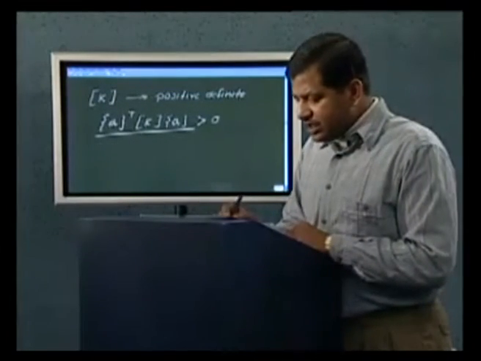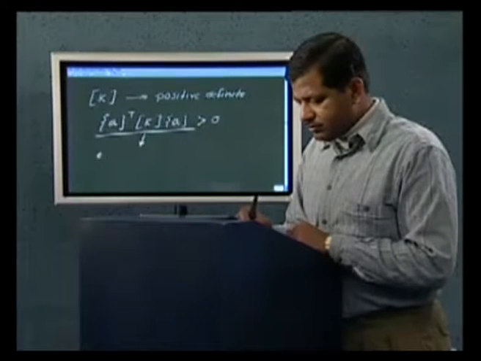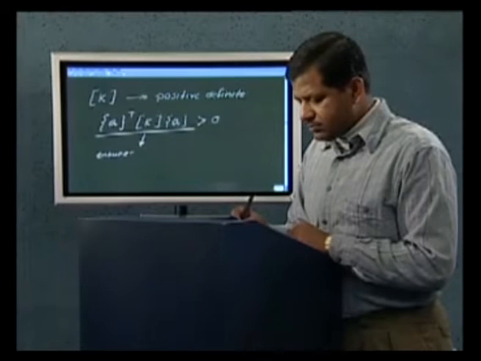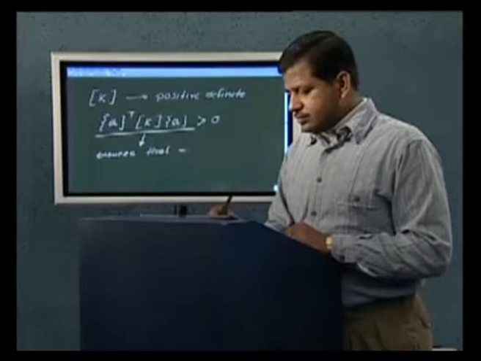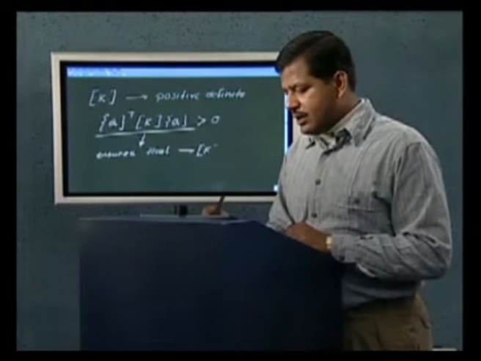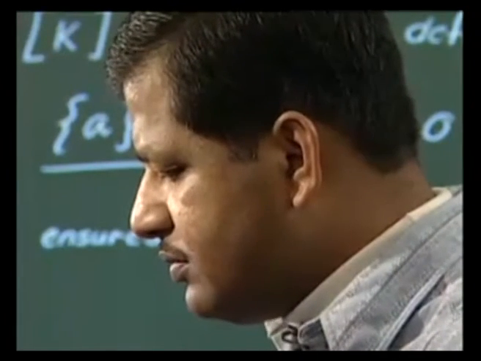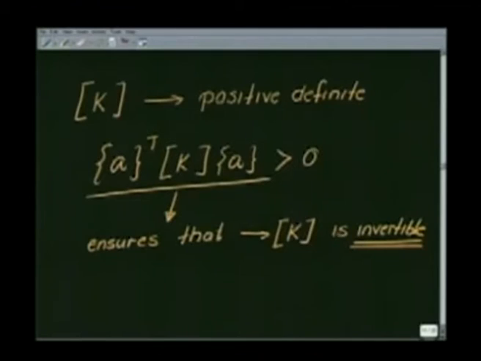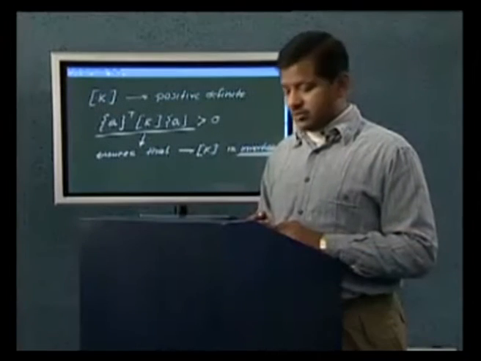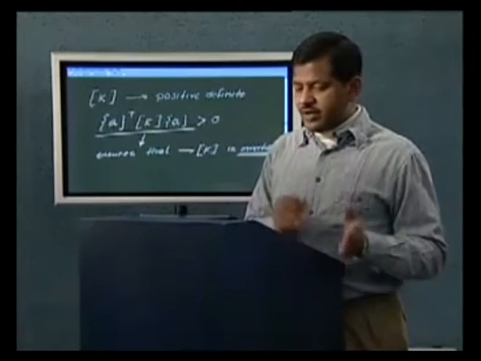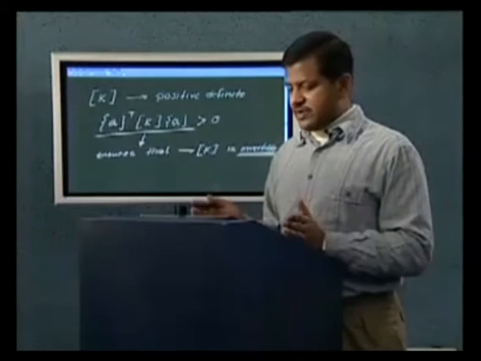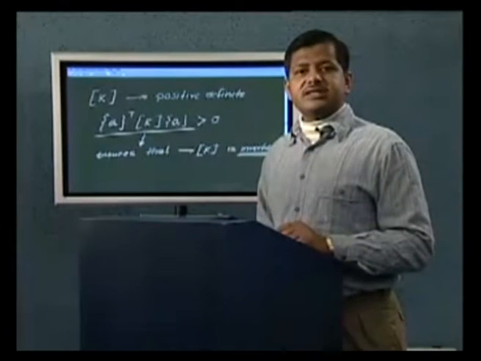Positive definiteness ensures that this matrix K is invertible. This was not obvious by looking at symmetry. A matrix can be symmetric but may not be invertible. It could be singular. But by this proof that we have shown, indeed, for our Ritz formulation of the model problem that we have taken, this matrix K is positive definite, which means that whatever be the n, we can always invert the matrix K.